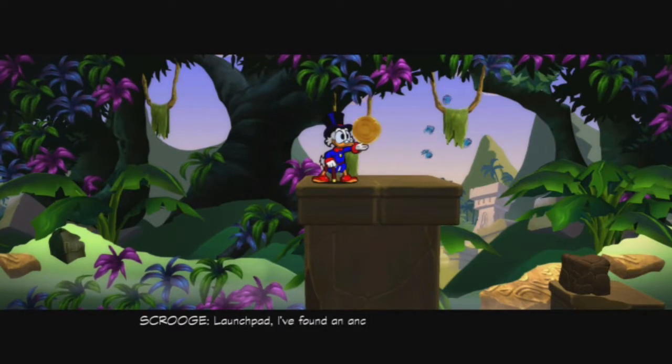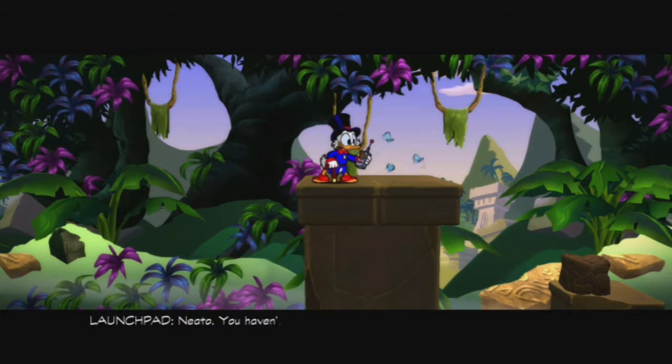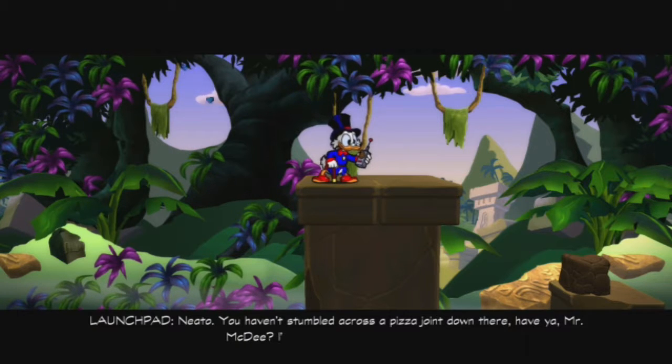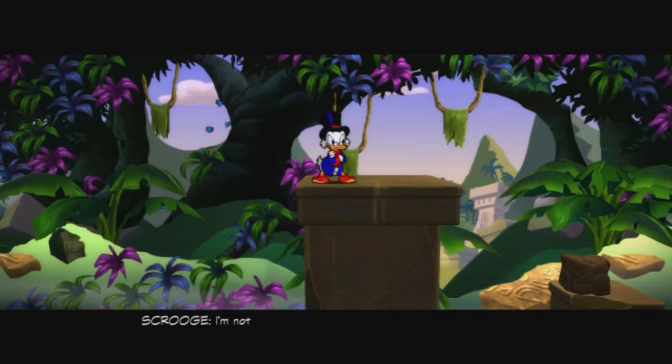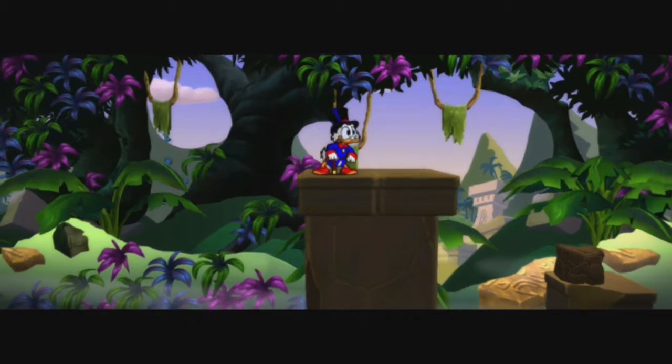Launchpad, I found an ancient coin depicting a nightingale. Neato. You haven't stumbled across a pizza joint down there, have you, Mr. McD? I'm getting kind of hungry up here. I'm not even going to dignify that question with a response.